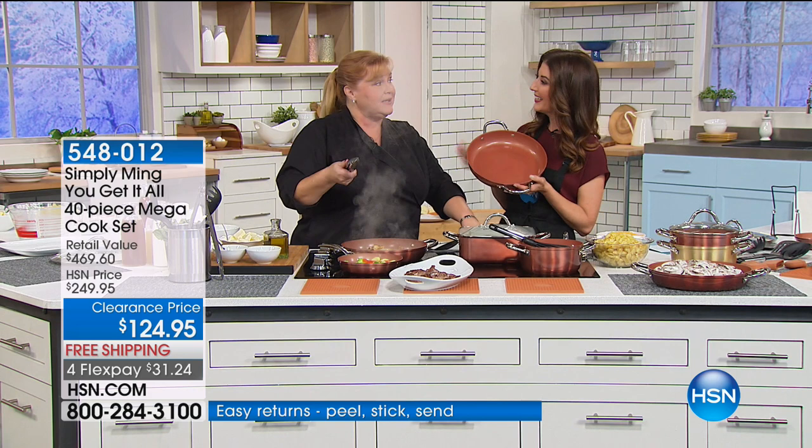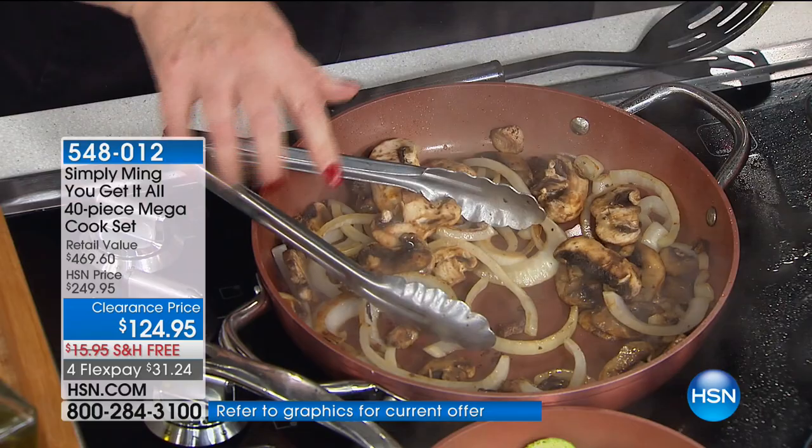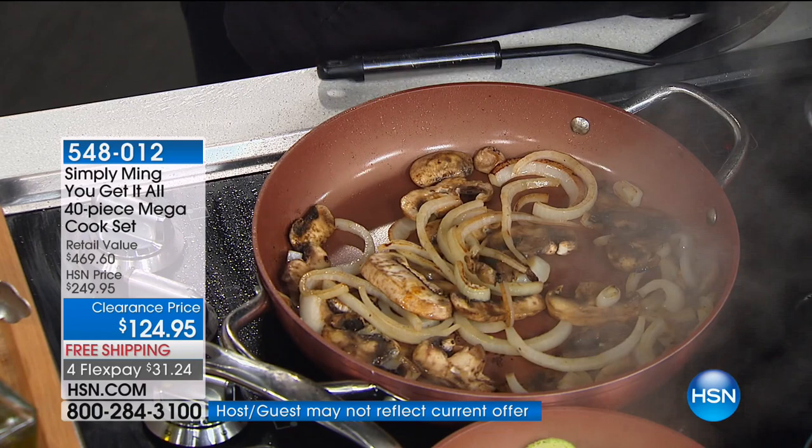When Janet gets this home and takes it out of the box, the first thing she's going to do is say, oh my gosh, this is beautiful. And then she's going to put it on the stove and try to find things that will stick. Because that's the first thing you do every time — nobody really believes, can it be that good? I'm here to tell you, yes, it is that good. She's going to keep trying to put different things in it to see if she can get it to stick. What's the worst food to put on the stovetop? The stickiest? Between cheese, sugary things, and eggs — those have got to be the top three.